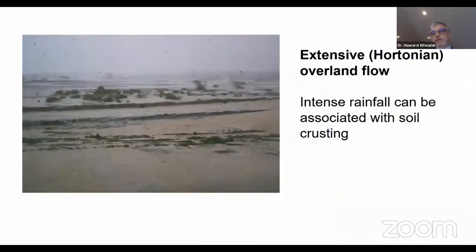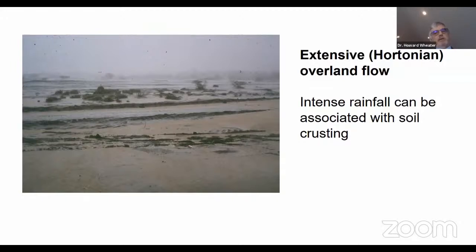So various things can be rather simply shown from this work. I'll just show you a few photographs. First of all, when we have intense rainfall, we get very extensive generation of overland flow. This happens very rarely in other parts of the world. Obviously, for urban areas, we get a lot of overland flow, but to have such extensive overland flow is not common, and it gives a very rapid response.